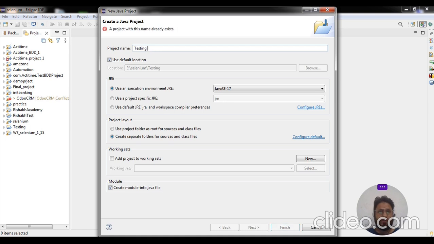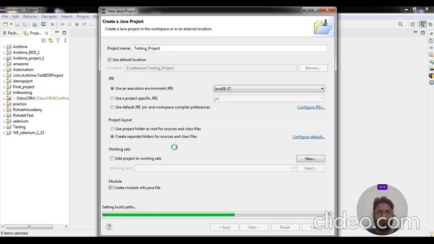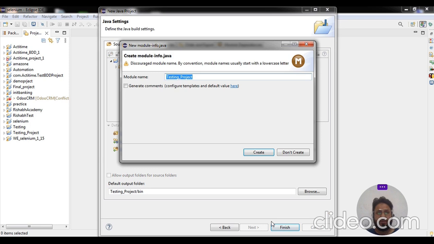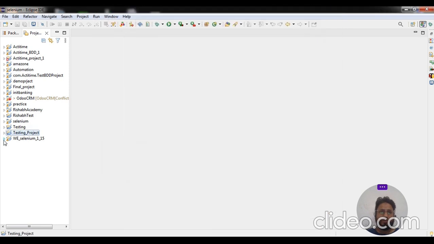Simple, let's keep testing project. Next, next. Okay, we have a testing project for Selenium automation.